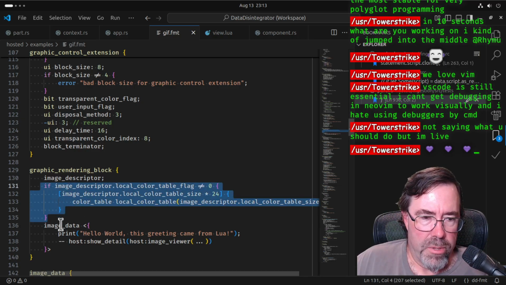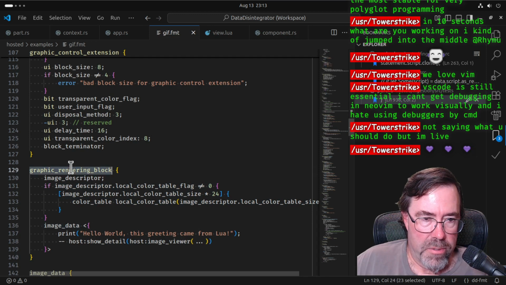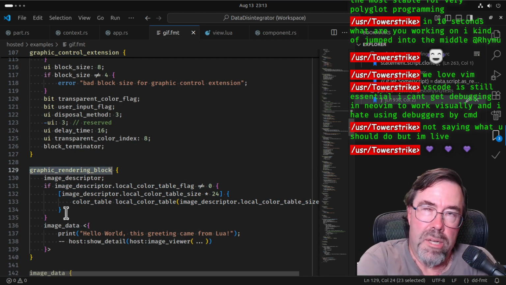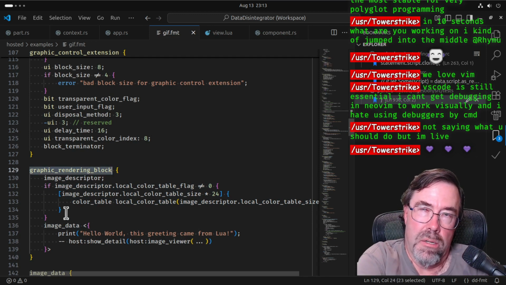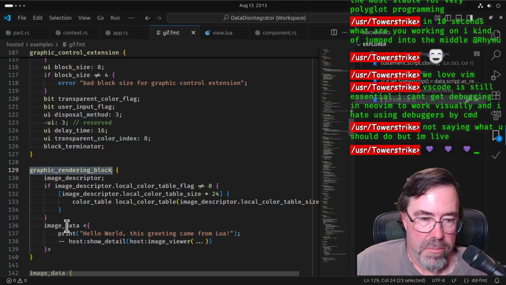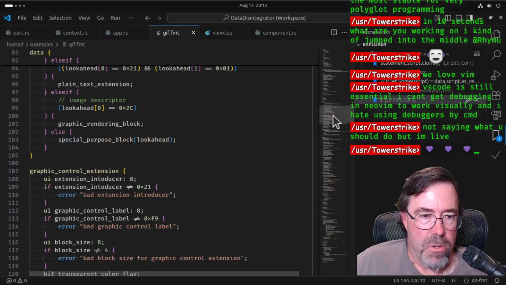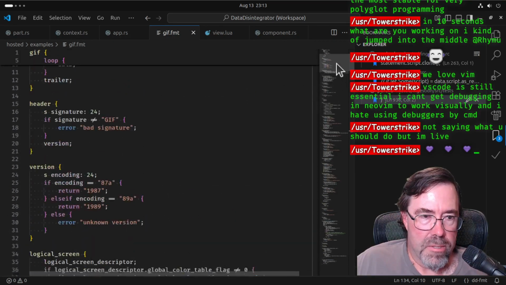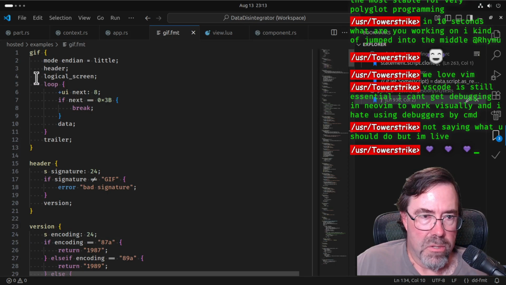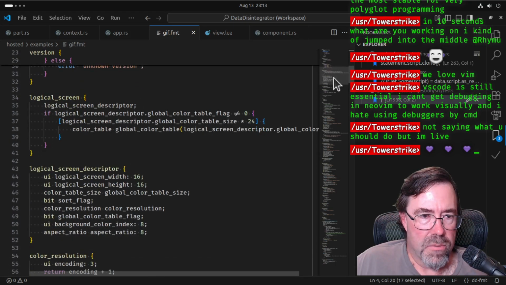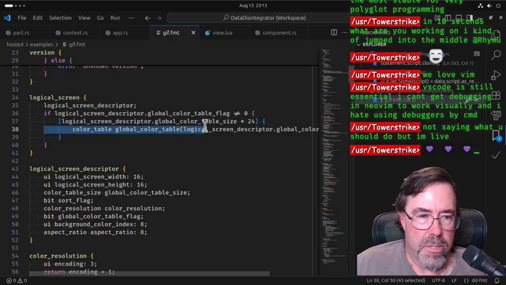And I don't think I have a way to navigate from a node to its parent. So we might end up having to pass the entire ancestor hierarchy of what you clicked on. And then with that vector, it'll have to go back one in the vector and see, is there a color table? And if not, it'll have to keep going up until it finds the GCT, which is inside the logical screen, right? Which is right here when there's a global color table.